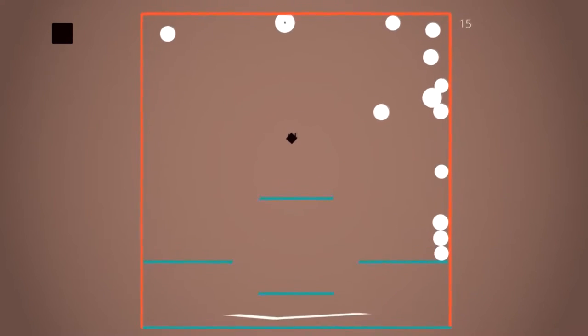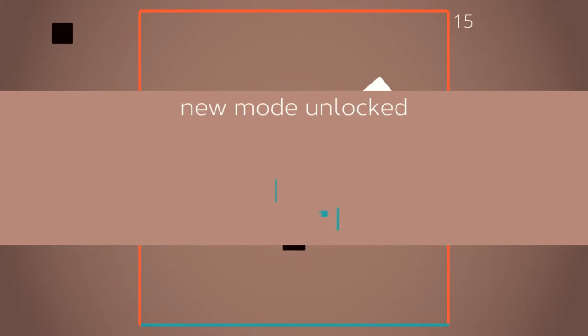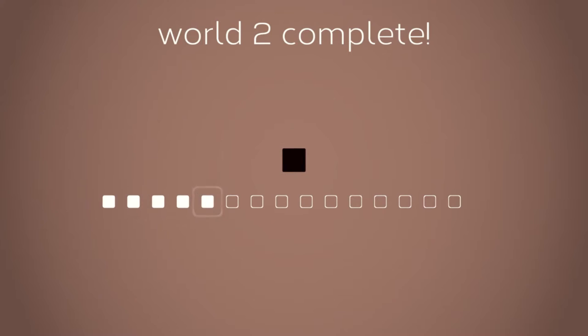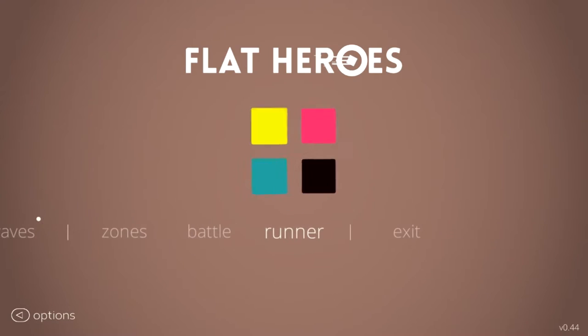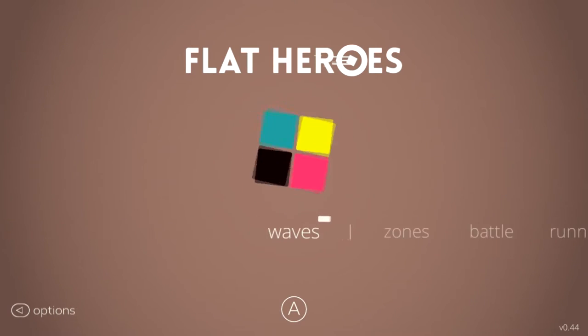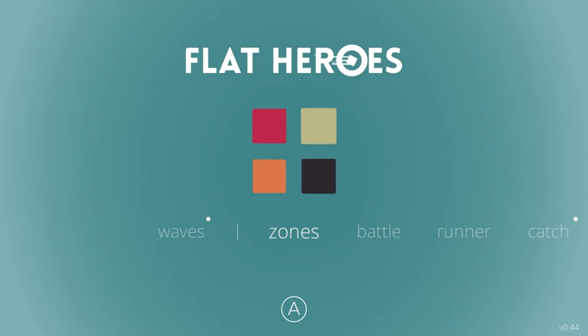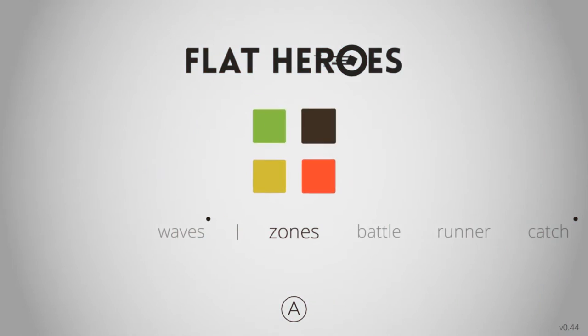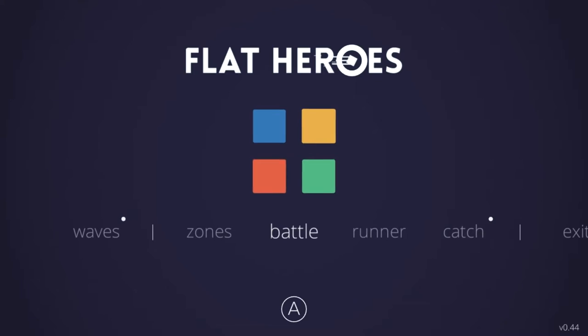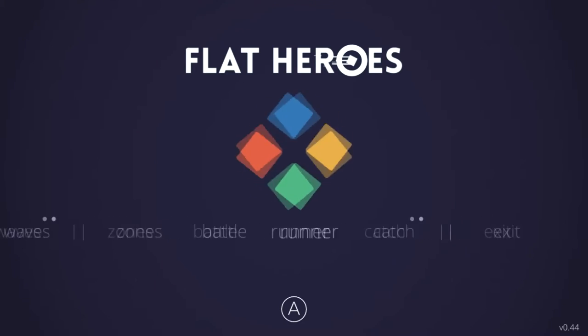Got a lot of balls coming in here. All right, that is wave two. So new mode unlocked. Catch. I'm not entirely sure what that icon thing is suggesting me to do, but let's just go play it. It says all the different modes are, except for the waves mode, everything is competitive. So yeah, how many waves do we got? I kind of like how the game, you unlock more of the game just by playing it. It keeps you focused. You know, you play the basic stuff in your first play through. And here's the palettes. You just press the left button, right button. I like pretty much all the palettes. I'm liking this one. Looks like a Windows logo. Let's play Catch.